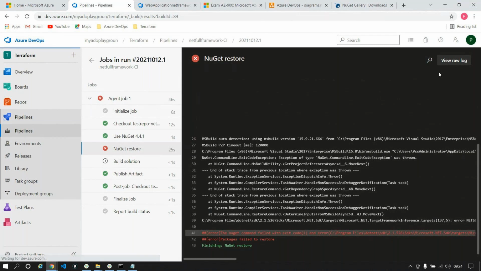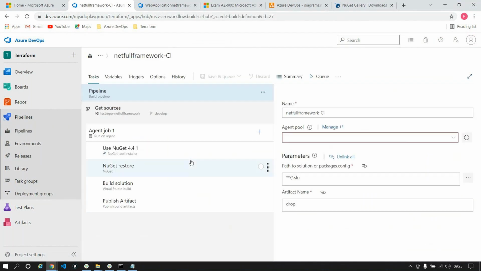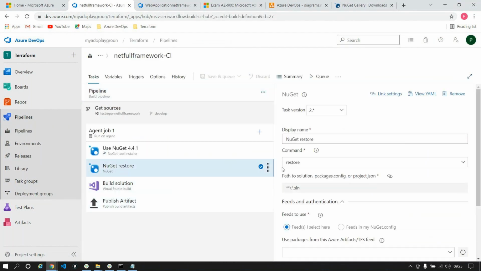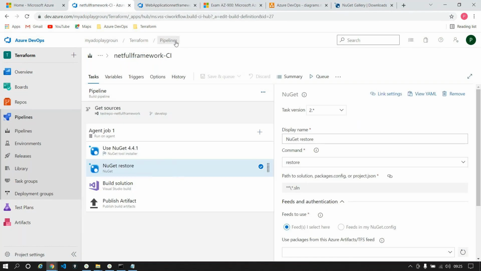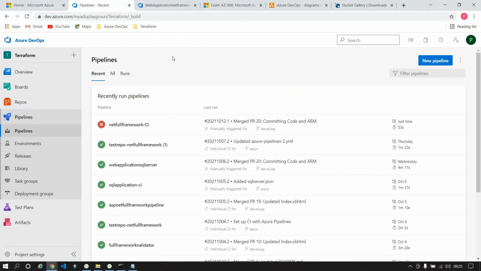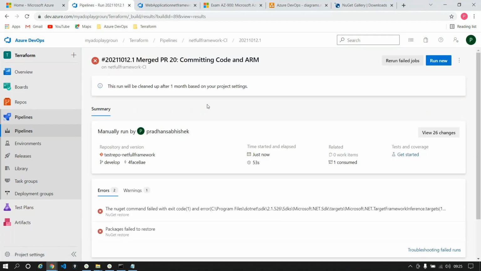So if you now see here, I am doing a NuGet restoration on what? The SLN file, right? Meaning I am telling it whatever solutions you have in this particular repository, please go ahead and try doing a restore on them. What it did right now, it found two solutions out here. One, a solution file for full framework.